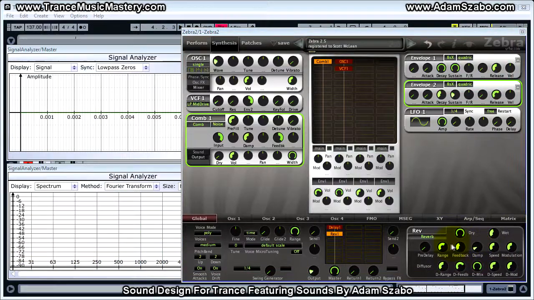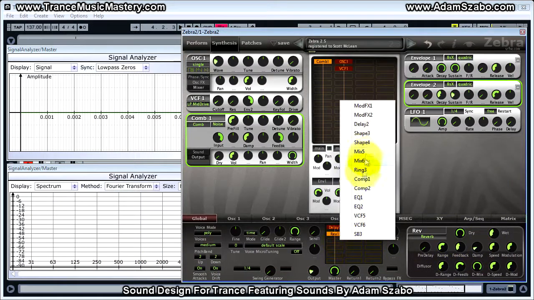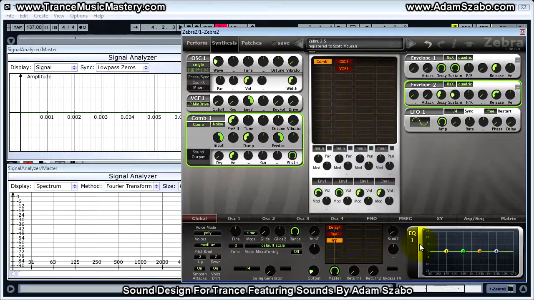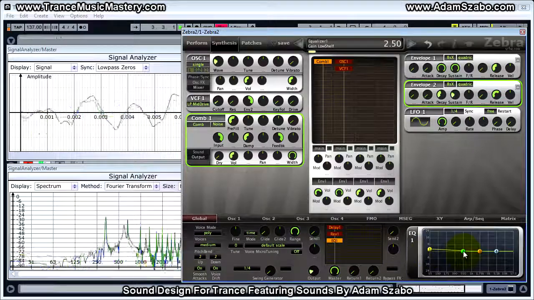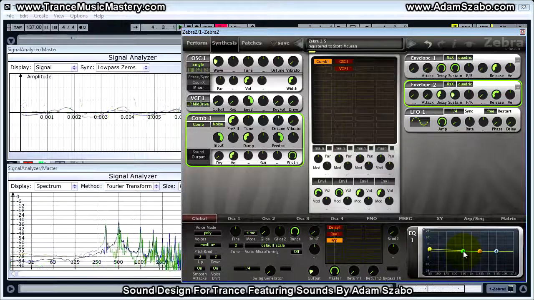Okay, and next we're going to set the EQ. So let's add EQ 1 and set filter 1. We're going to move that all the way to the left, setting it at 55 Hertz with a gain of plus 2.5. For filter 2, we're going to set that to 175 Hertz and put a boost of 7.5 dB.